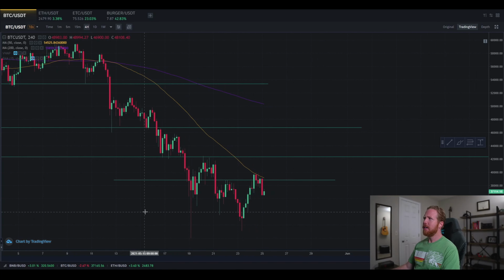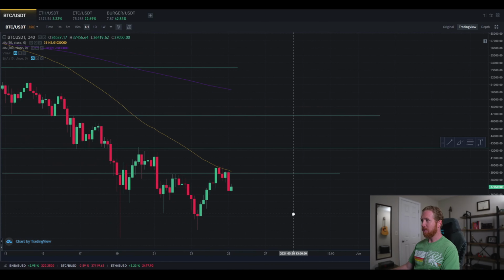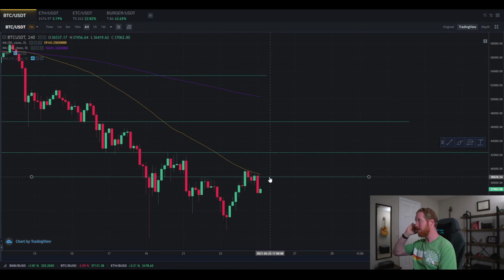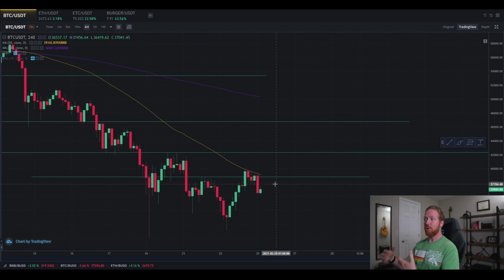So that being said, the 50-day moving average is this yellow line. And this yellow line essentially tells us that it's working as a resistance level. As you can see, it's pushed the price down for almost 18 hours in a row, somewhere in that range. So almost a full 24 hours it's pushed the price back down because it broke above this previous support, now a resistance of 38,800. So just be mindful, 38,800 is pretty close to a strong resistance level right now.